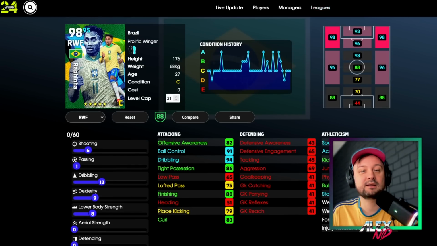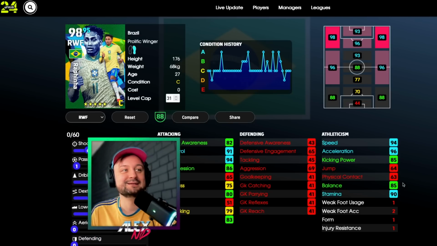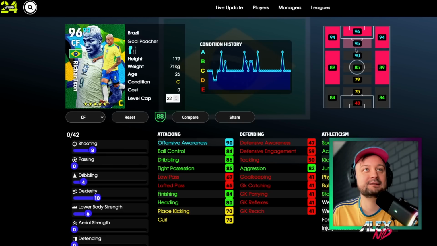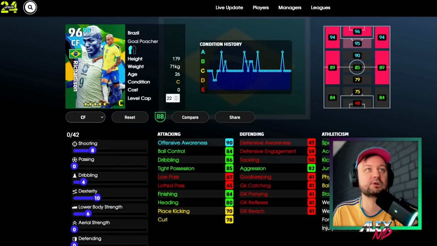This Rafinha is alright, and he gets better offensive awareness than others. Like balance on 85, I tried to improve that, and finishing is 80. Kinda usable, you know, kinda usable. And then this Richarlison, unusable. With this pace as a center forward, you're gonna be bullied all the time.